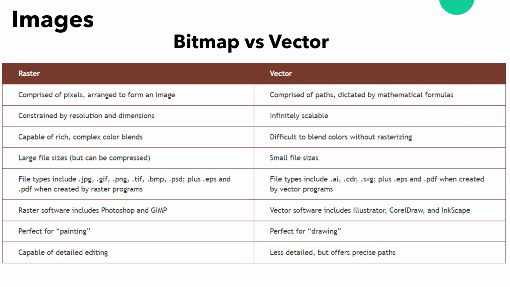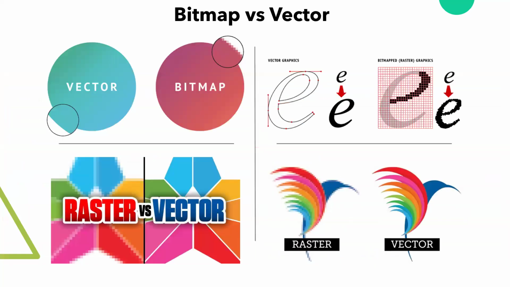Raster software includes Photoshop and so on. Vector software includes CorelDRAW, Illustrator. We are going to do this. You are going to understand it better when we do elements of design. So this is what we mean. If you look at the vector on the top left-hand side, you can see they zoomed into the line. You see that it is infinite. You cannot exhaust it. You can keep zooming in, you're going to see that line.